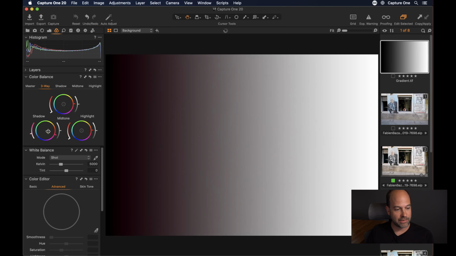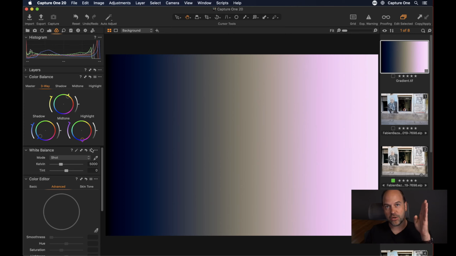Essentially you pick up the little point in the middle and drag it towards the color tone that you want to tint. You can see the shadows only affect this end of the tonal range. Midtones, let's go to opposite colors, and highlights like so. So you can see it targets those three different areas of tonal range. This kind of control you see quite commonly in programs that do video color grading, for example, but there's no reason why we can't use it nicely in still photography as well. So that's really all there is to it. Obviously we need to apply this in a practical way, but it's a very simple tool to use.